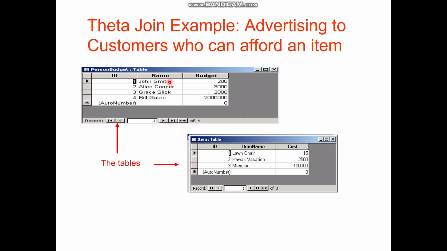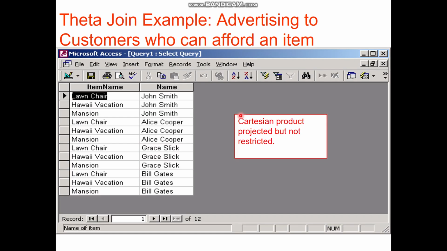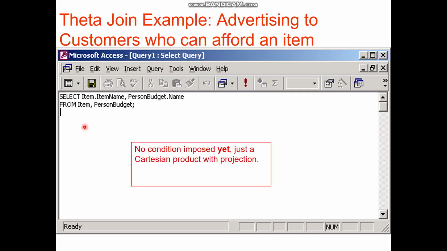For example, if we have two tables, the item table and the budget table, we can write: select item.item_name, person_budget.name from item, person_budget. If you are not applying the where condition, as we have discussed in class as well, that is a Cartesian product.